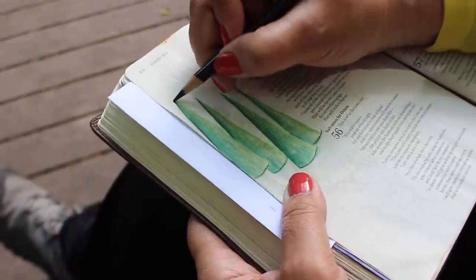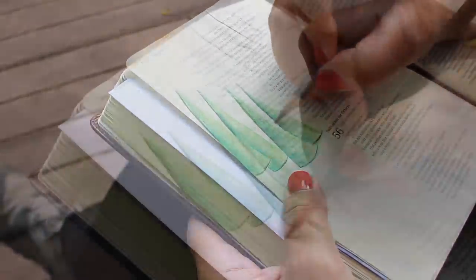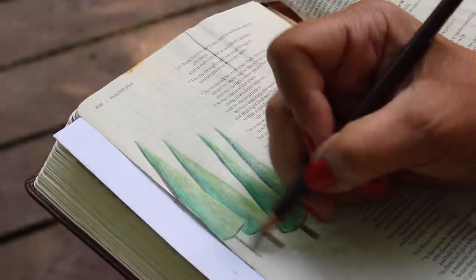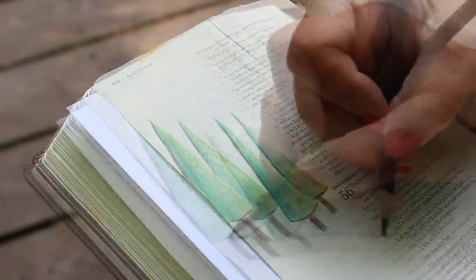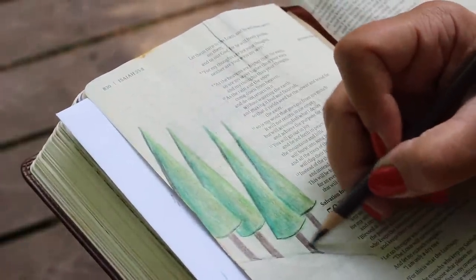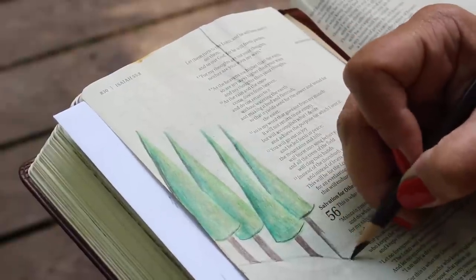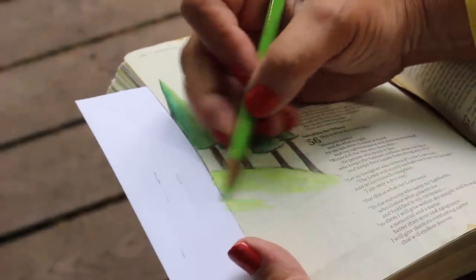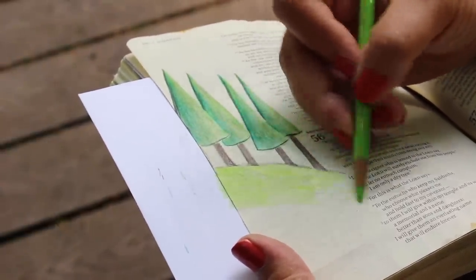I added some shading on my trees on just one side, doesn't matter picking the left or right side. Then I took a black pencil and added just a heavier line on one side just to add that extra depth to it. As I was making my tree trunks I decided I wanted them on a hillside. John passed on a mountainside, it was a hiking accident, so I thought having a hillside in here would be appropriate for remembering him.